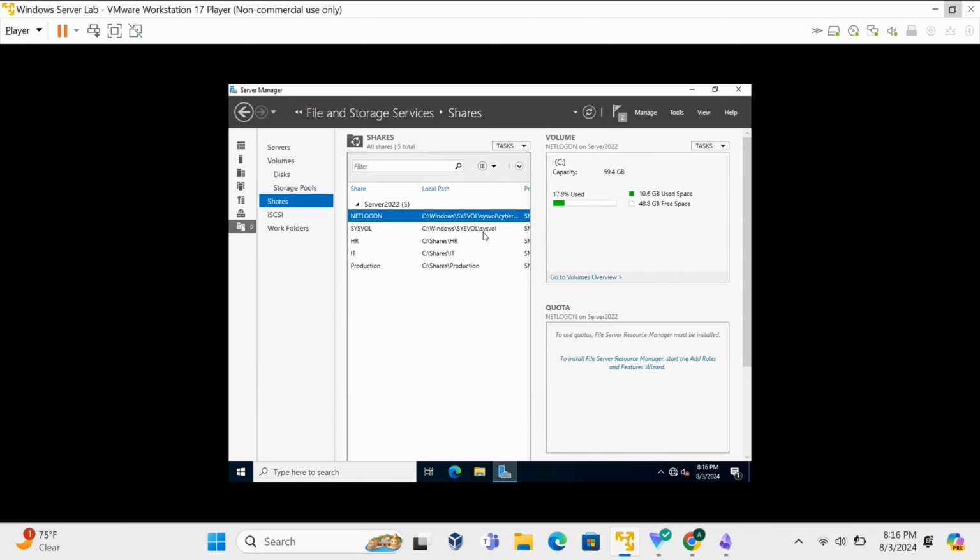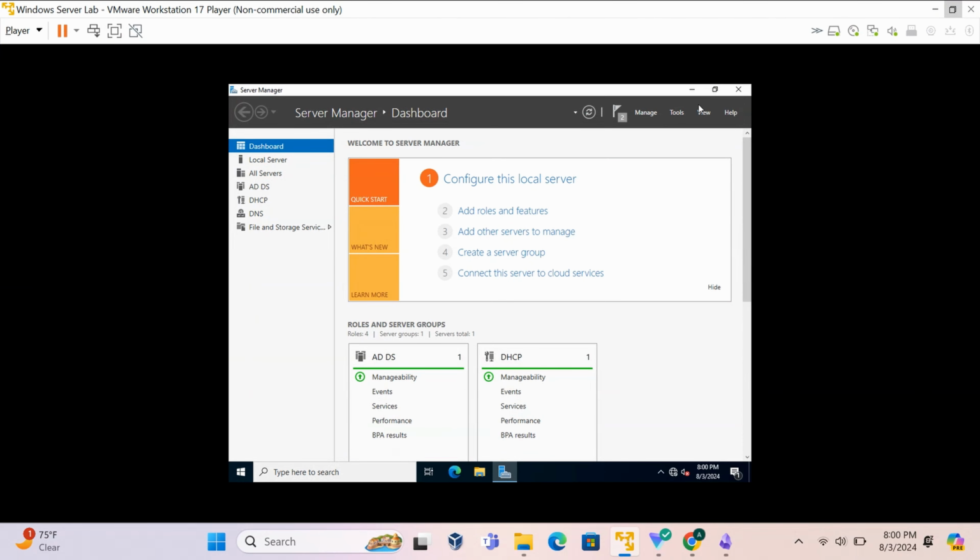Quick and easy. Okay, so now we are going to create organizational units as well as creating users and knowing how to find a user and the domain.